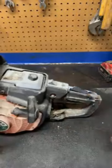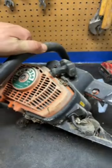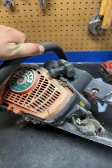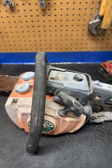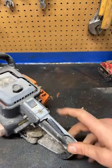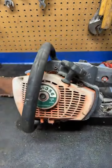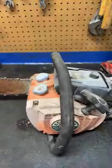I know absolutely nothing about these saws. If you guys do, help me out. I did a quick Google, and it was very, very limited on the information side of stuff. So my plan on this one is to tear this thing apart and see exactly what's up. It looks to be in okay shape. It's got a busted chunk out of the handle here, but it's a different saw from what I'm used to. We'll just have to see what we think.